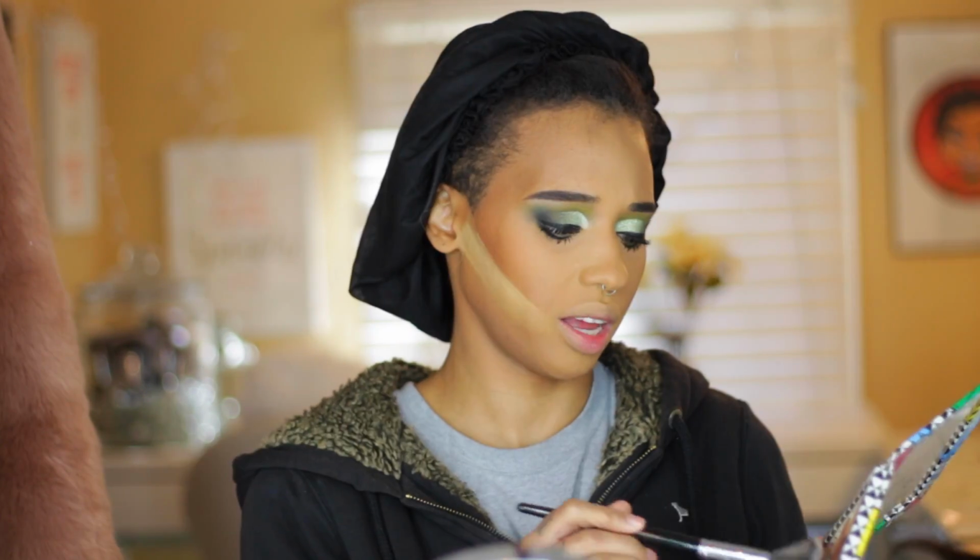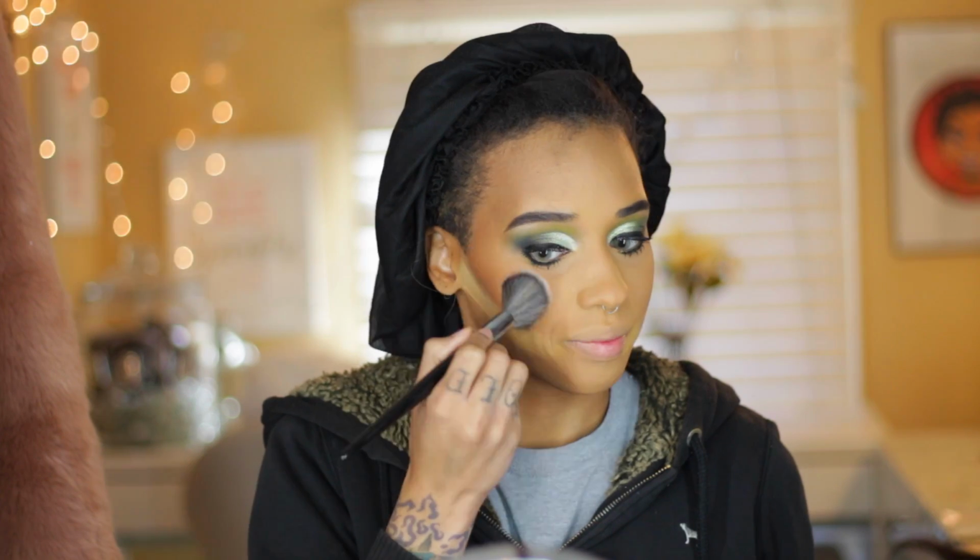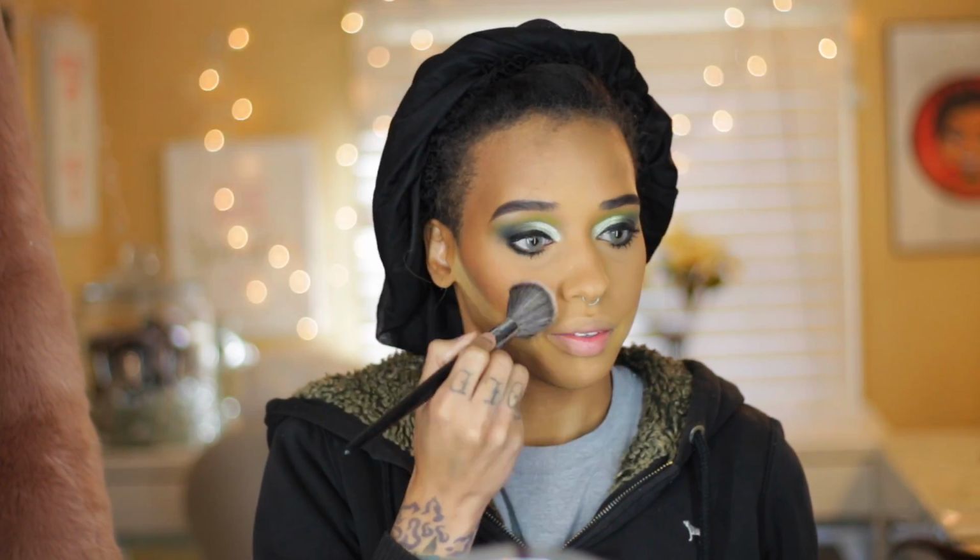Since my eyes are very bold and I really want that to be the focus of today's look, I'm going to do a nice, more subtle, some words. I can't even believe these words are coming out of my mouth. Calm, subtle. What does that mean? This is Trace Gold from MAC. It's like a highlight. That's what it looks like. But I'm just going to add this to the apples of my cheeks. See, very subtle. Don't even look like anything there. Kind of like a sheen.